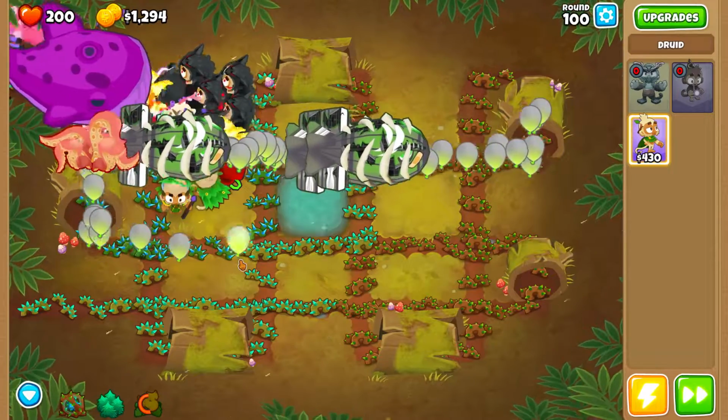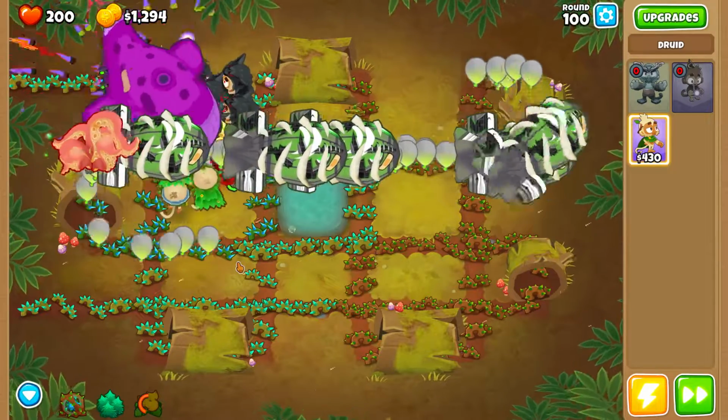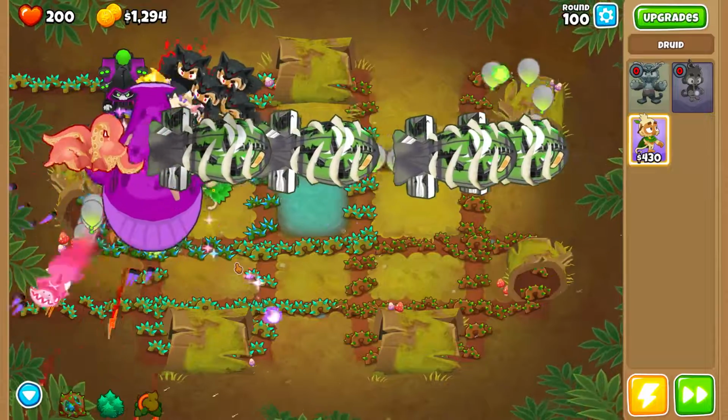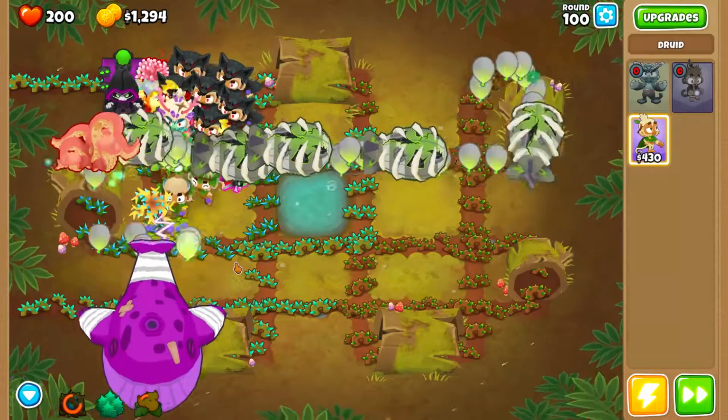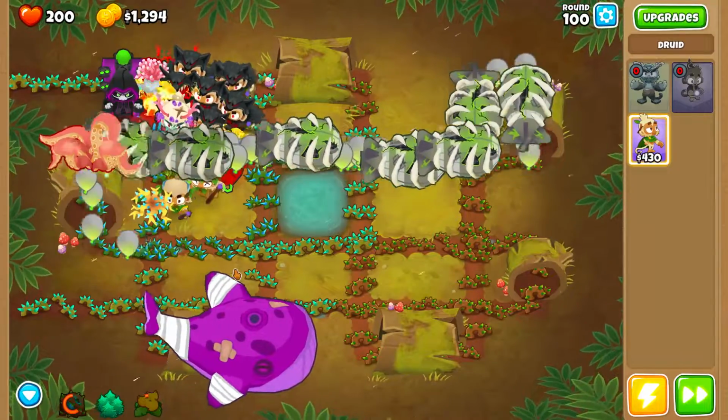This could be bad. Now for round 100, let's see if they're strong enough to bust it without any additional buffs. Okay, it's going to be fine. They'll get it the next pass.